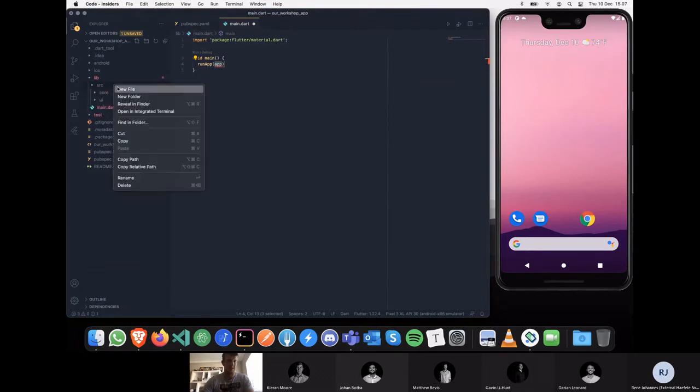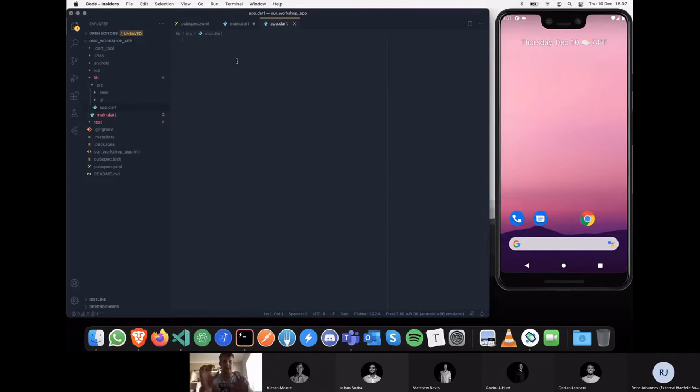And then in here, we can create another file called app. Because app isn't really relating to your core stuff, or it's not particularly relating to your views. It's kind of going to be the thing that pulls it all together. So it actually doesn't make sense to throw it into either one of those, right? But in here, we're going to create our highest widget. So we can call it MyApp. And it extends, it's going to be stateless.